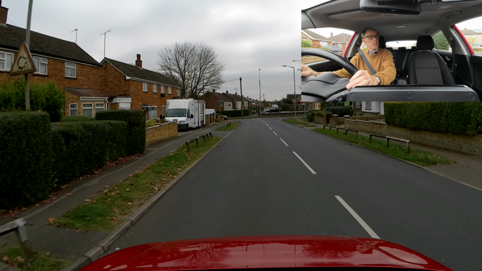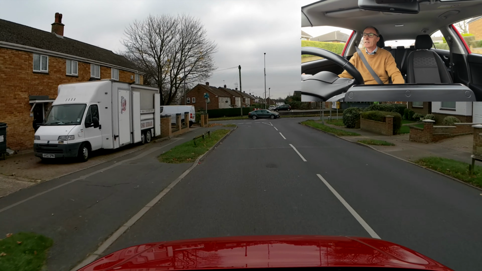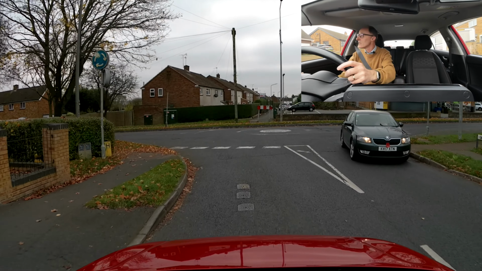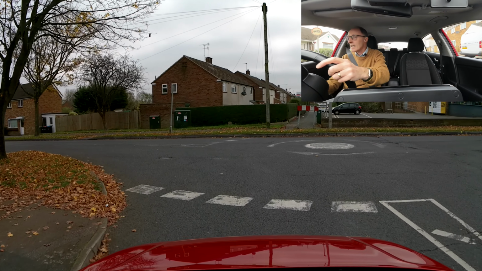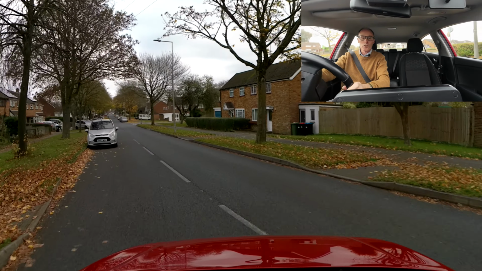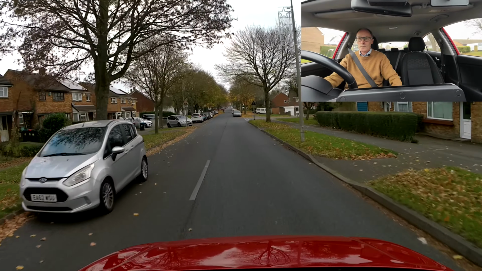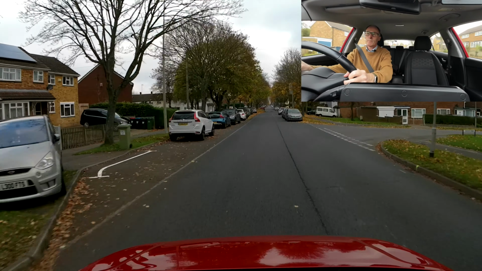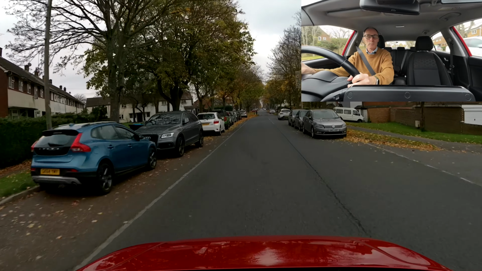So we're going to go left, centre mirror left, signalling left, slowing down for second gear, checking to my right, checking again, and then carrying on. It's definitely clear, making it nice easy left turn on that roundabout. And then we're going to carry on going. So we're just going to progress past this part here.